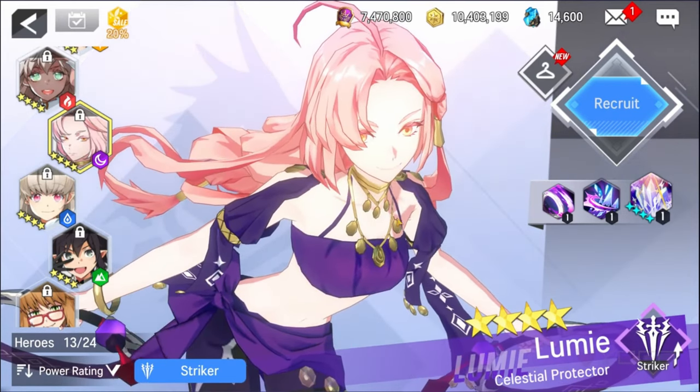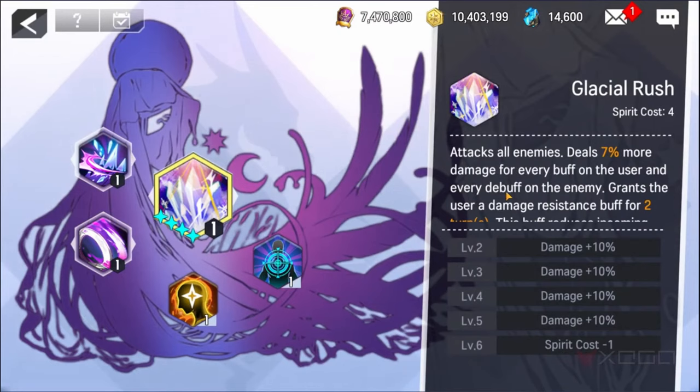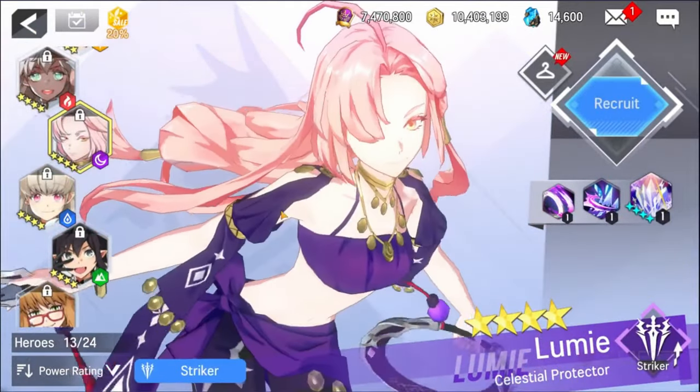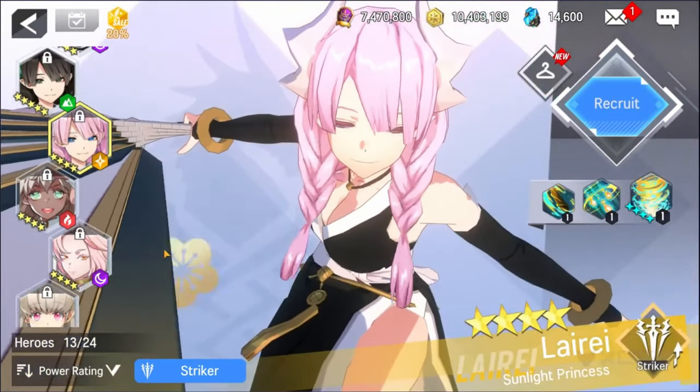she's the second striker that could do sap damage, and sap damage is really important for the game. So she's the queen of poison, she's the best of the poison team, she's really good, plus she could do a lot of damage because of her ultimate, where she deals 7 more damage for every buff on the user and every debuff on the enemy. That's a lot of damage. So she could do a ton of damage. She's really good. But if you got more money, you could buy Lairei too.